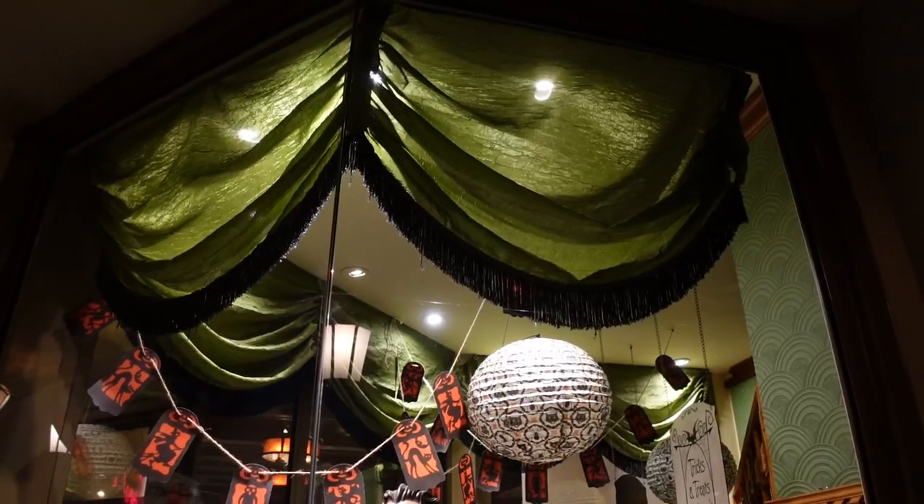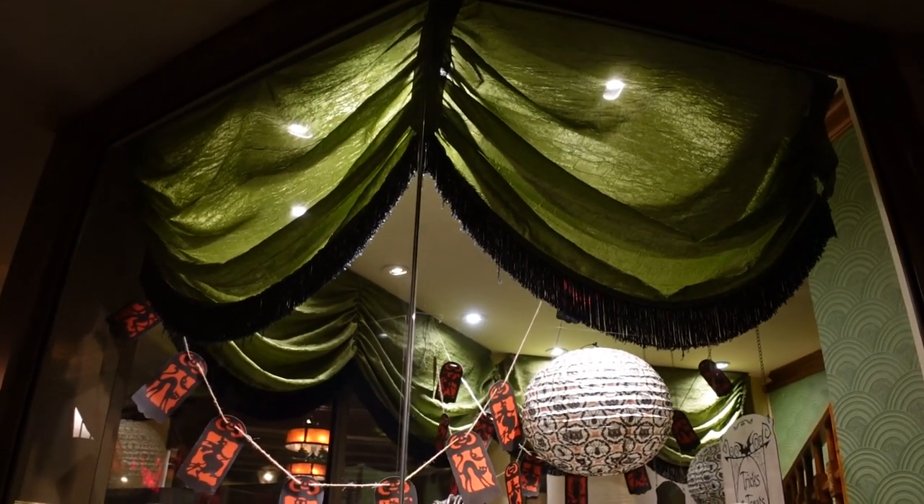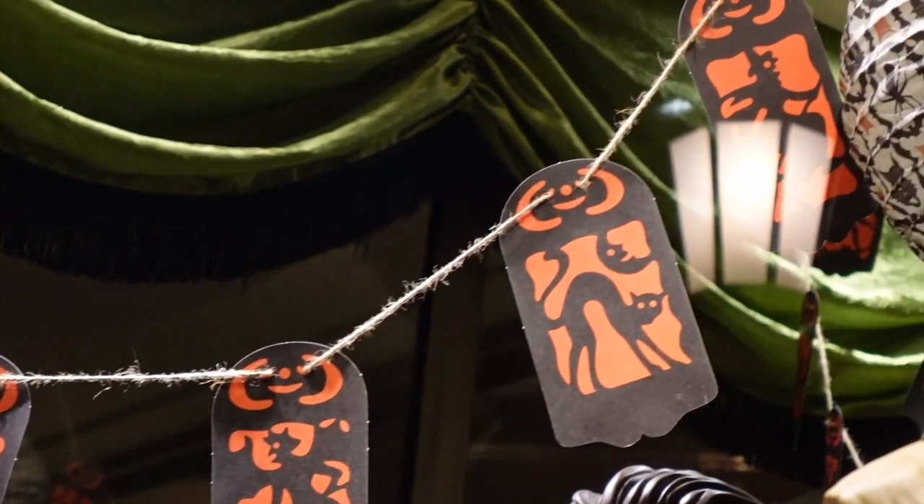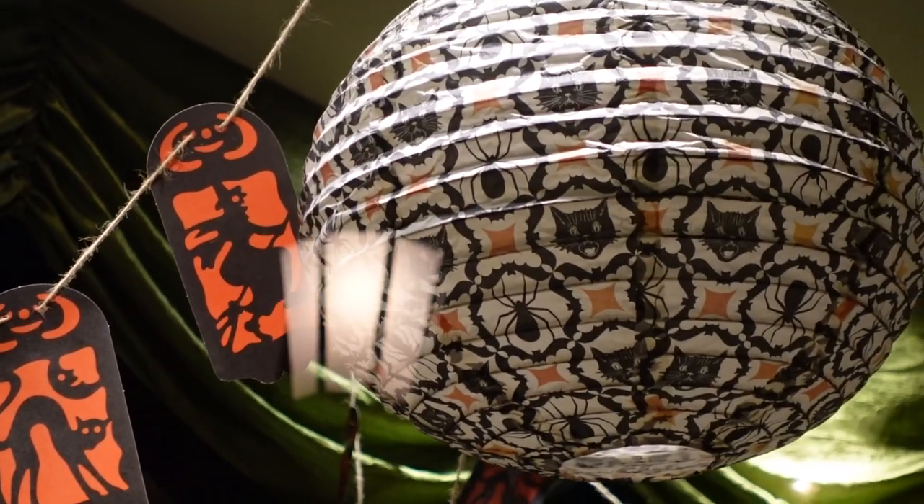Maybe add in some old fabric and some traditional Halloween decorations next to your ensemble that's telling the story you want to tell, where every item has a memory attached to it that you'll always remember. So far I haven't seen anything that would be a bank buster — just a lot of affordable items stacked together in smart ways where you can easily decorate your home or office for Halloween or for a Halloween party. I also like the idea of trying to find things themed around you and your family, your personality, so that the display represents your version of how you would celebrate Halloween.